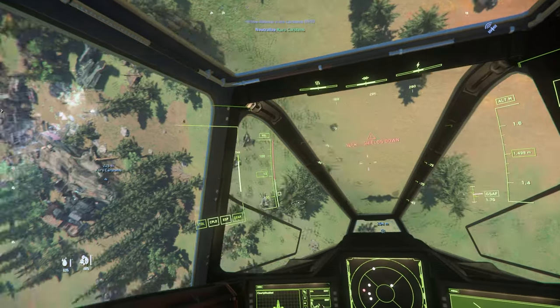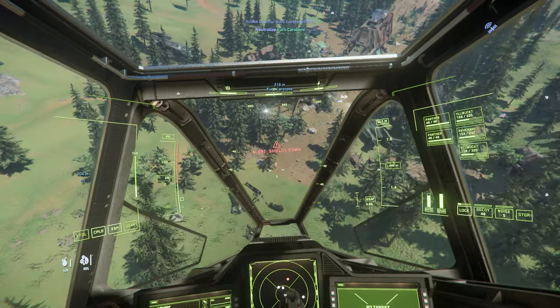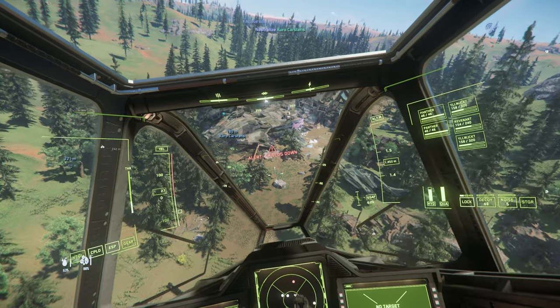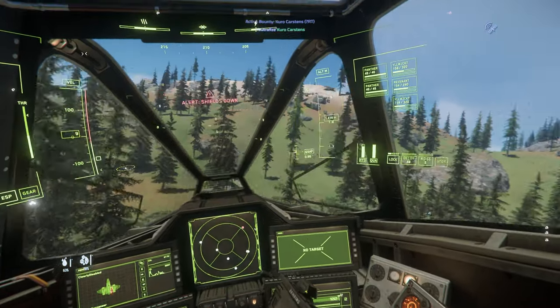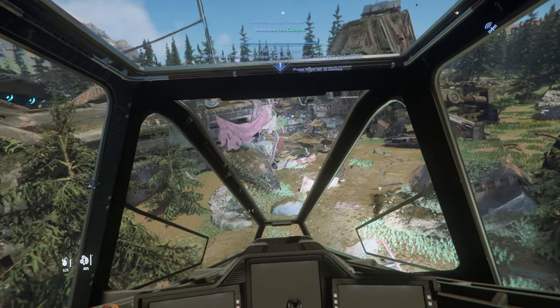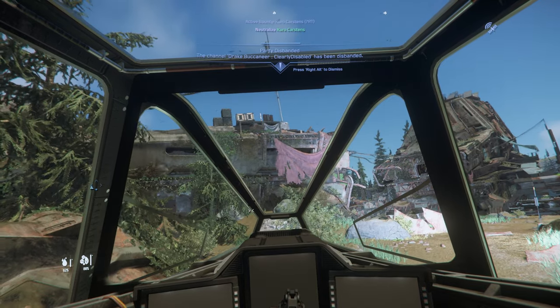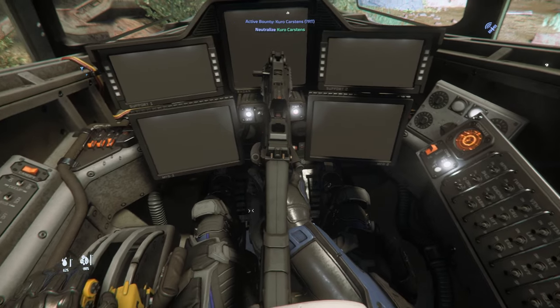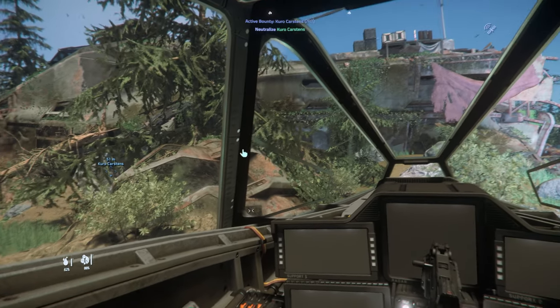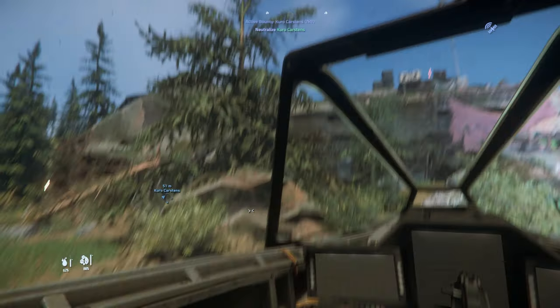Alright, I don't want to just die. I want to try to soft death my ship. Can I do that? Who's shooting at me? Okay, get out, get out. Yeah, get out. Are you kidding? I'm stuck in the cockpit. I can't get out because this thing is bugged.